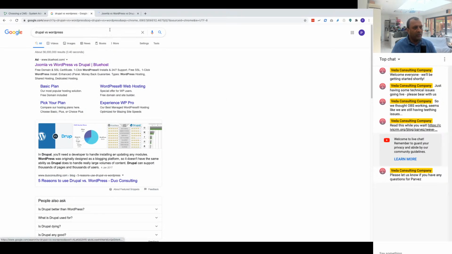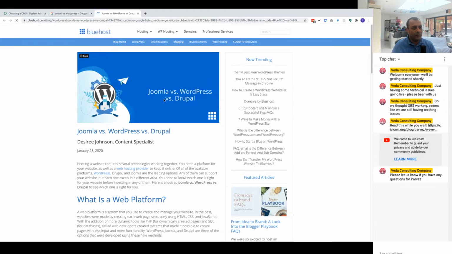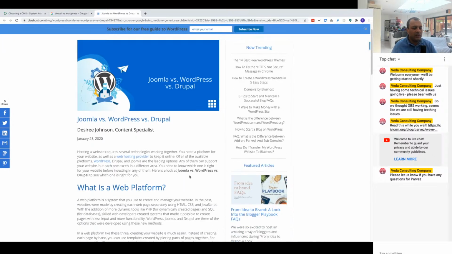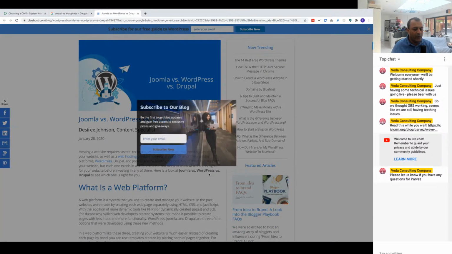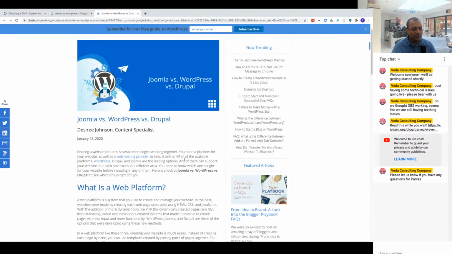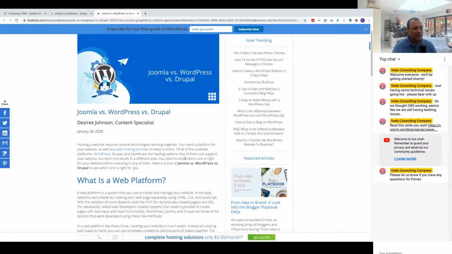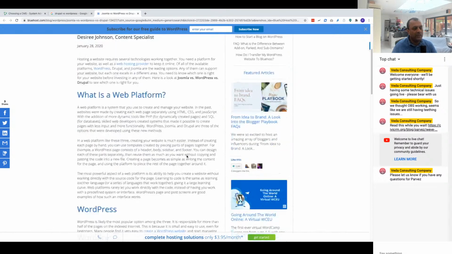And I've deliberately ignored Joomla at this stage. I'm probably going to upset a few Joomla people, but I'm going on market share and popularity. What we hear from our customers at the moment, Joomla doesn't really come into the picture, and it's not because we're talking about it. We don't promote any of the CMSs. So that's what's coming back from their market research and from their going out to tenders, etc. They're being proposed WordPress or Drupal. So that's why I'm kind of sticking to those. So that's the most common question.